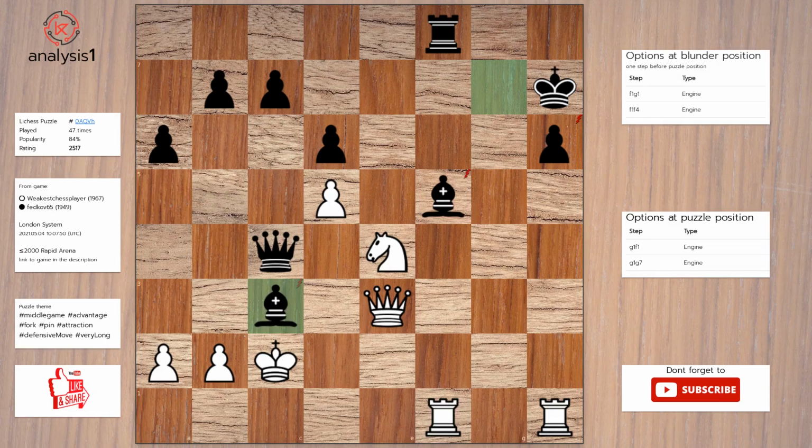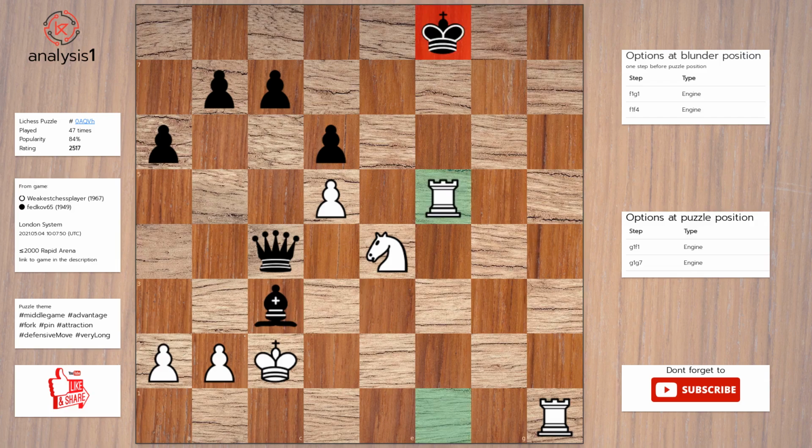Bishop takes knight. Queen takes pawn, check. King to g8. Queen takes rook, check. King takes queen. Rook takes bishop, check. Bishop to f6, check. Knight to c3.